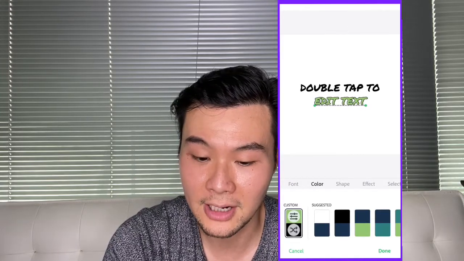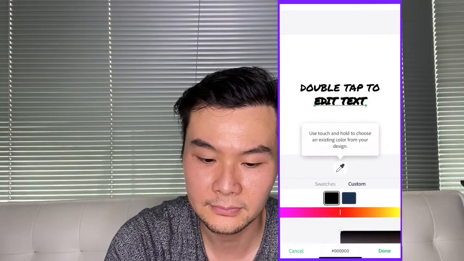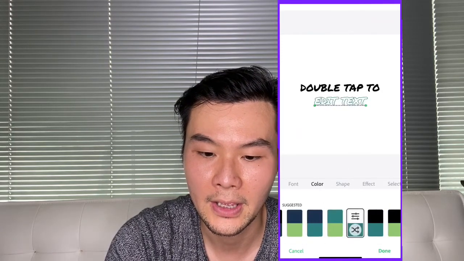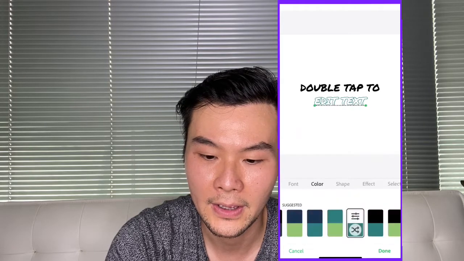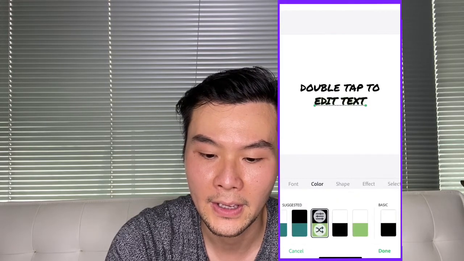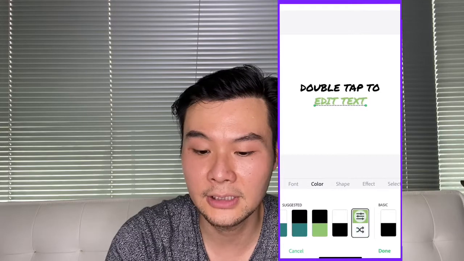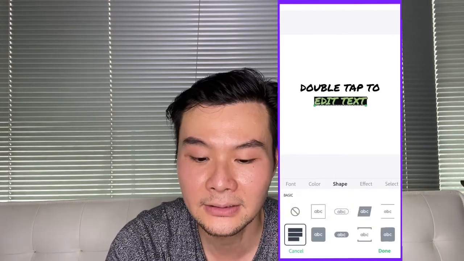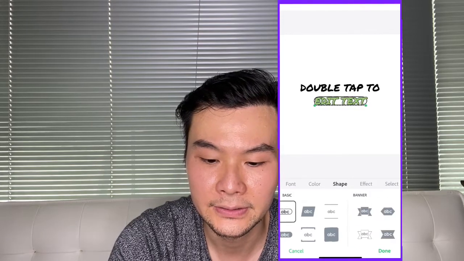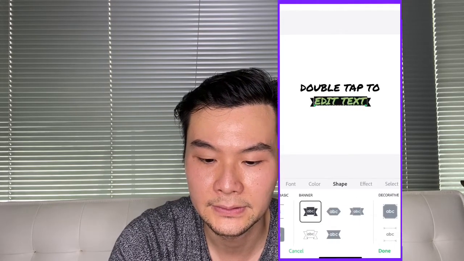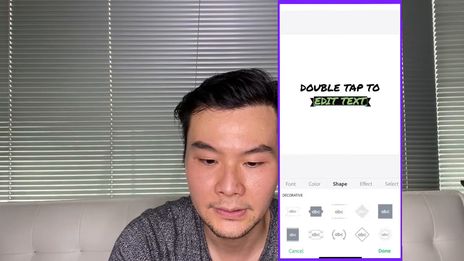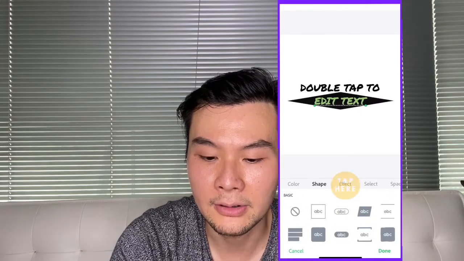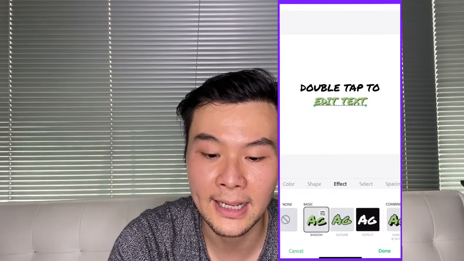I can change the color, and I can add shapes just to the second style. Many options here. I can also choose shadow and outline.